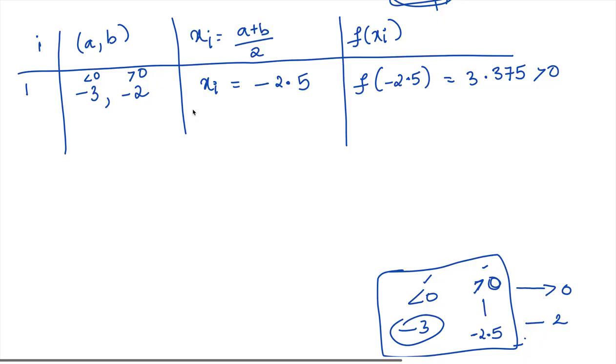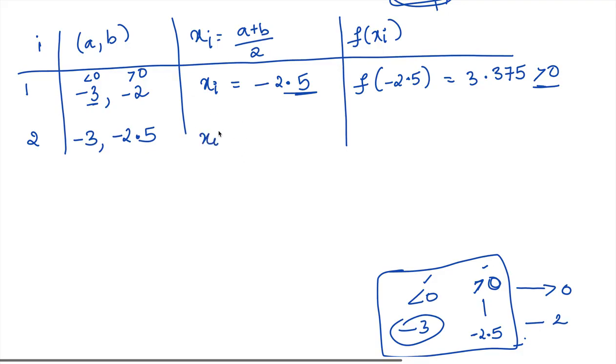So another trick which I told in the previous video was, if you have something which is giving us greater than 0, then take something which is giving you less than 0 from the previous interval. Whatever middle value we are getting, we should for sure take. So the middle value is giving us greater than 0. So from the previous interval we will take something which is giving us less than 0. In the previous interval what is giving us less than 0? Minus 3. So we'll put minus 3 as it is, and the other number is minus 2.5. Now the root lies between minus 3 and minus 2.5.